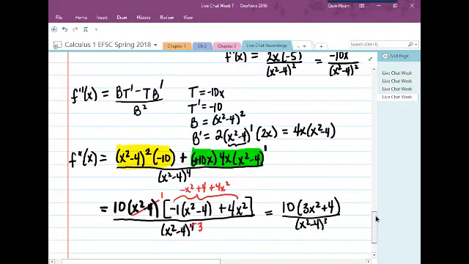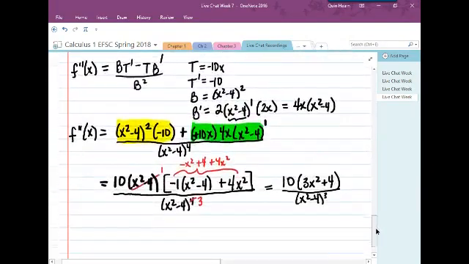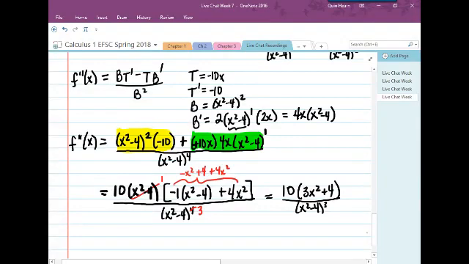Okay, so let's take a little inventory of what we've done so far. Remember, we need to find the first derivative, which we did using the quotient rule, and we simplified it. And then we took the second derivative using the quotient rule. Now we're on the third step where we need to set the second derivative equal to 0 or find where it's undefined. Whenever you have a rational function, a function in the form of a fraction, wherever the numerator equals 0 is where the function itself equals 0. So if we want to know where the second derivative equals 0, we set the numerator equal to 0. If we want to know where the second derivative is undefined, we have to set the denominator, the bottom, equal to 0.